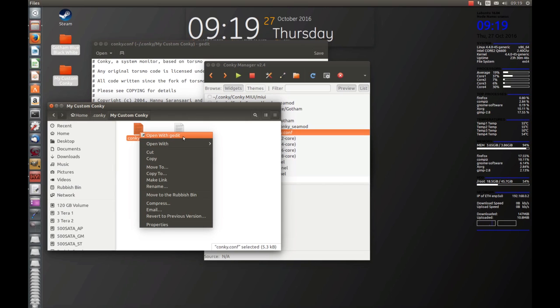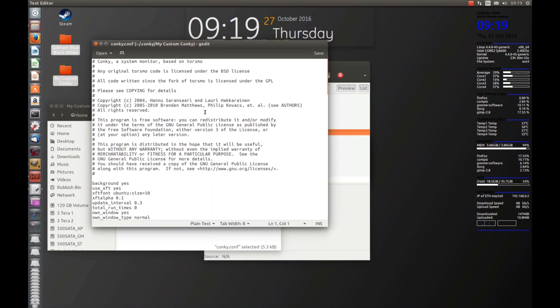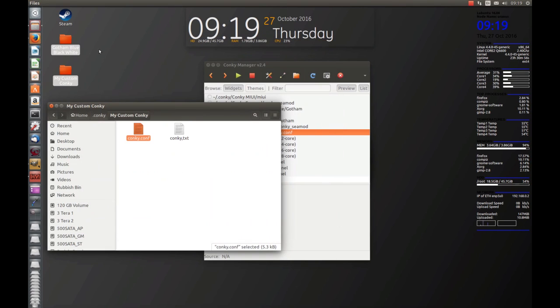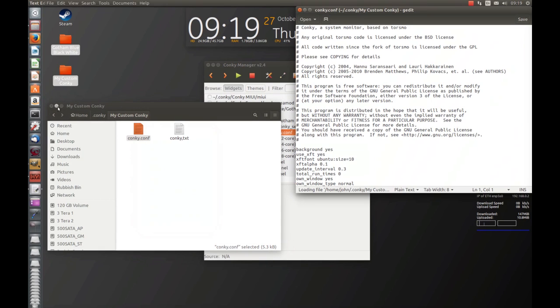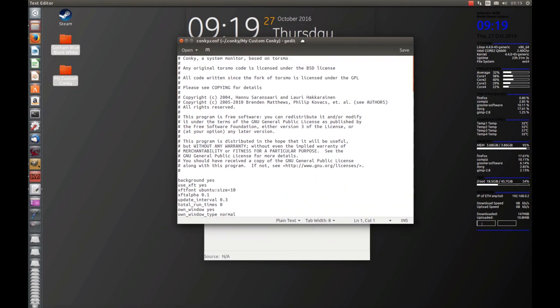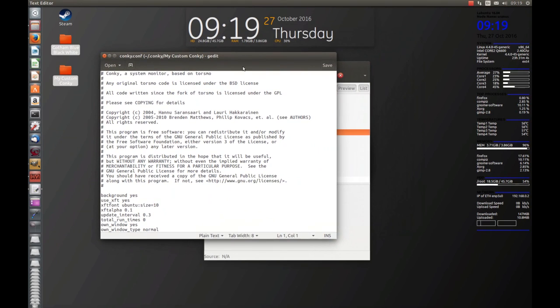In my case it's gedit, but you can use LibreOffice Writer or your default text editor. So I'm just going to do that again and step through this file with you.